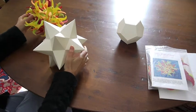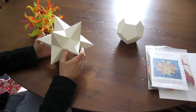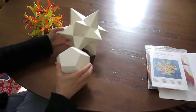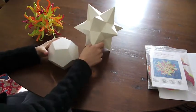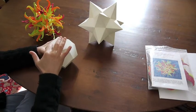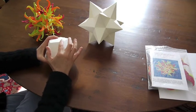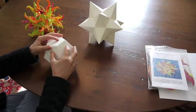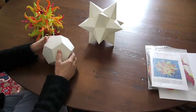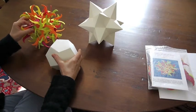The first thing I want to do is explain this shape. The small stellated dodecahedron is the first stellation of the dodecahedron, which is one of the five Platonic or regular solids. It's a regular solid because all its faces are the same regular polygon — in this case a pentagon — and at every vertex you have the same number of polygons coming together: three pentagons. There are twelve pentagons, and you'll see that corresponds to the twelve pieces of the puzzle.